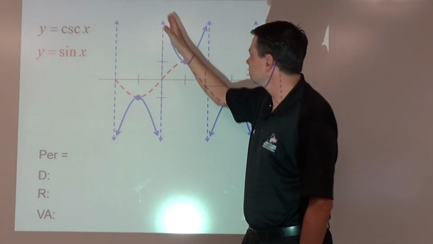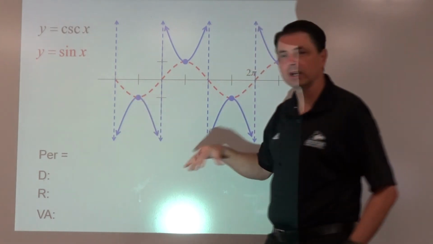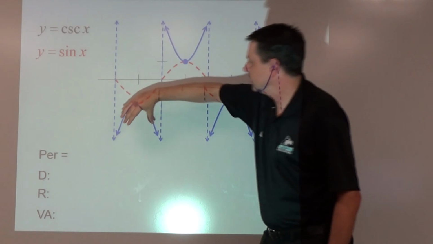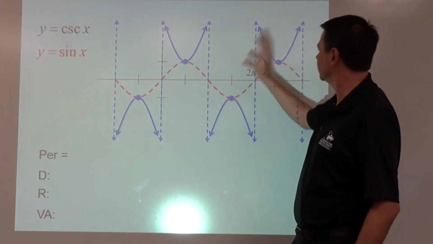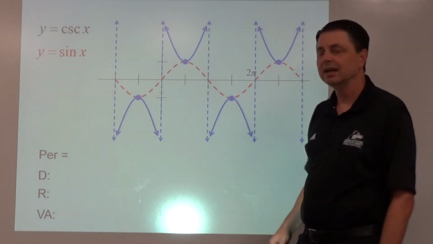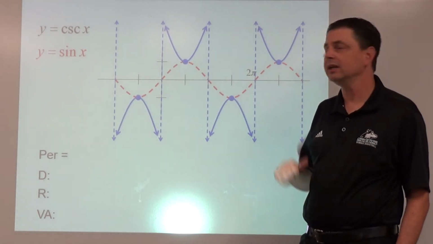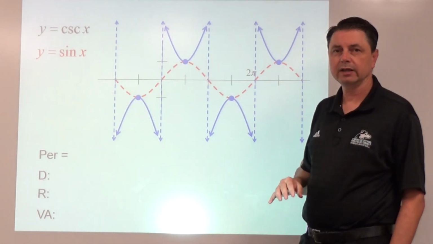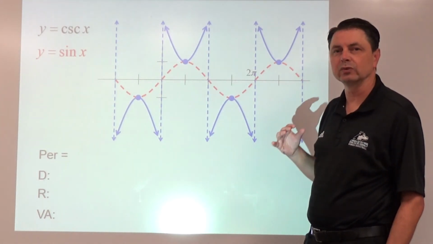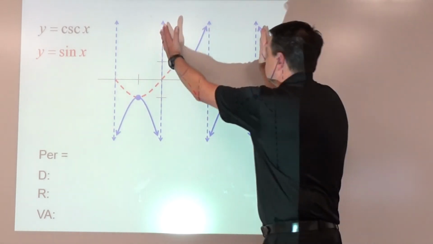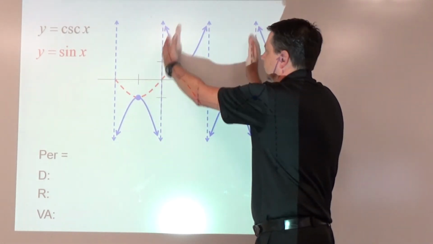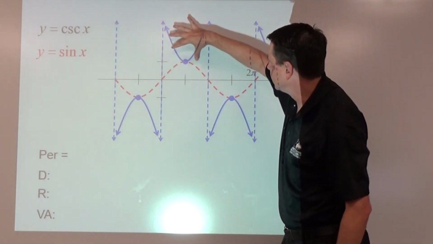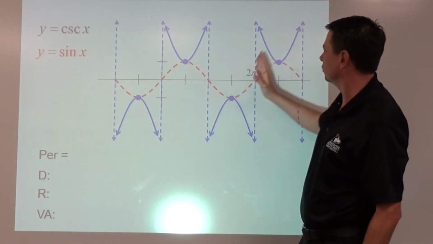So it turns out we're going to have a bunch of what I'll call mini parabolas and all these peaks and valleys below here, above here, below here, above there, kind of connecting. If we needed to just do one full period, it's one up parabola and one down parabola. Okay? They're not quadratic, it's just that's the resemblance of the shape. So we'd really kind of just show this might be our one full period right there. All right, so the period, it does complete an up and down within 2 pi.